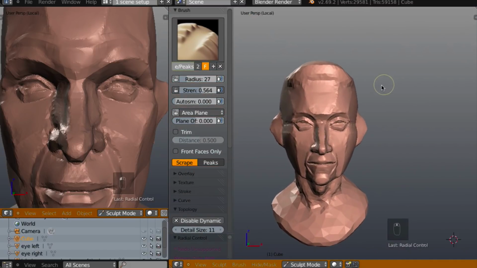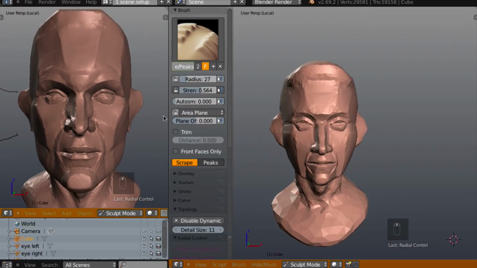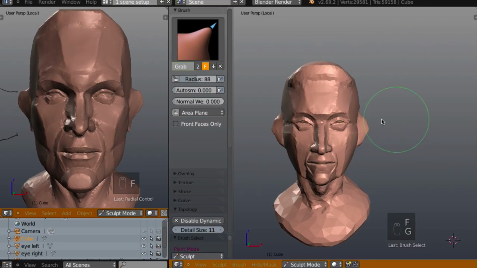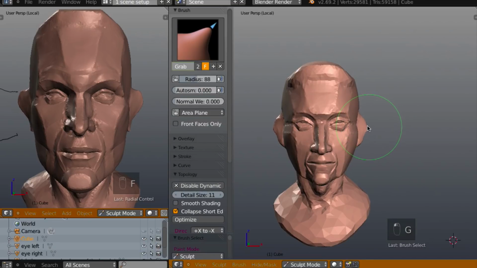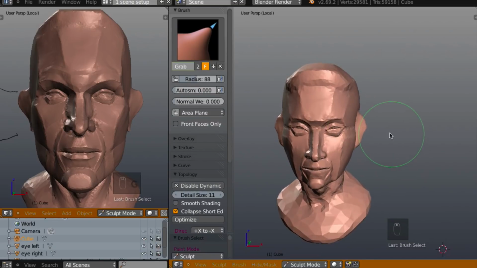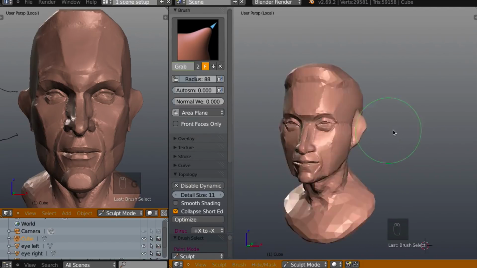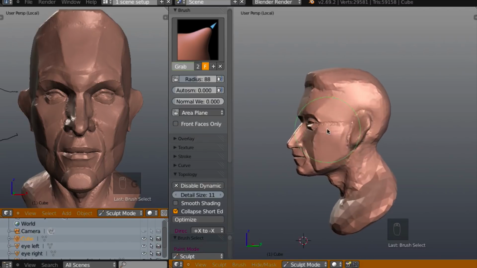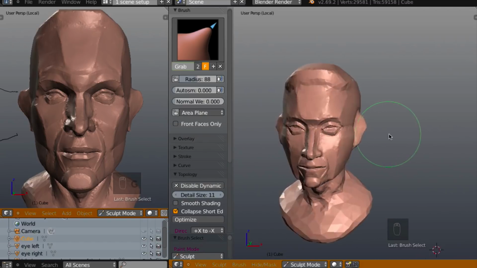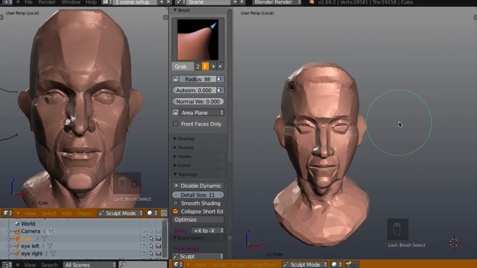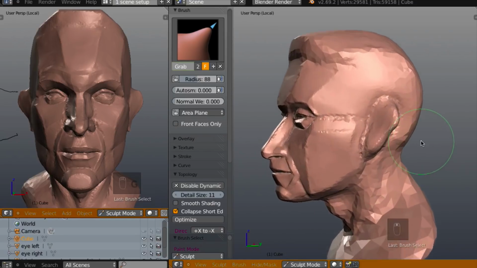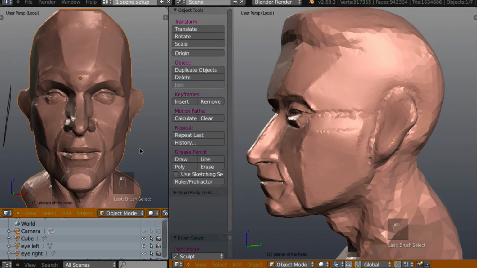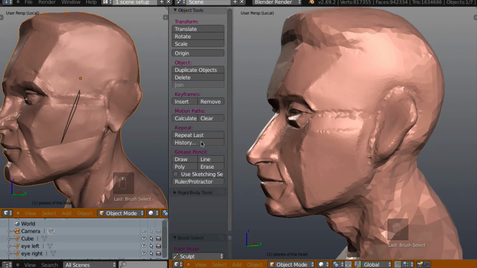Okay, so our guy has, the ears are not very well, so I grab them a little and pull them in just a little. And I think we have everything in right for the head. We forgot this line here, so let's rotate that we can see where this line is.